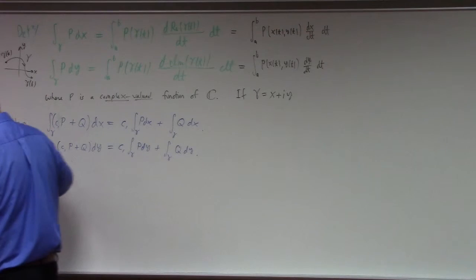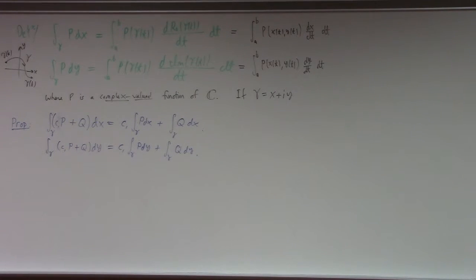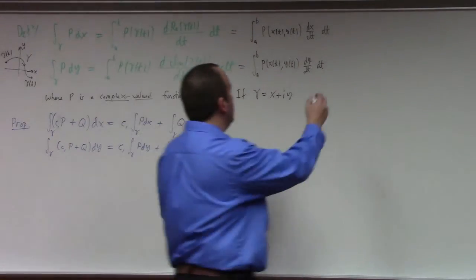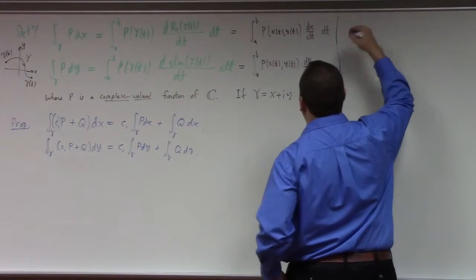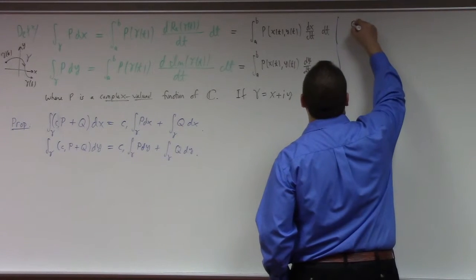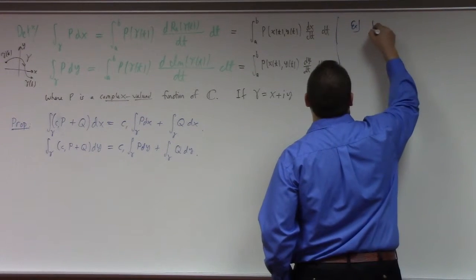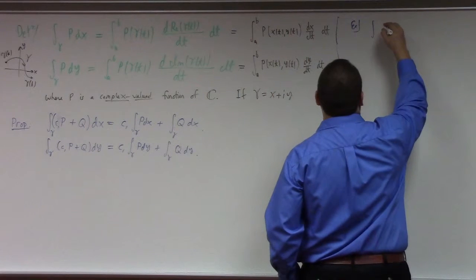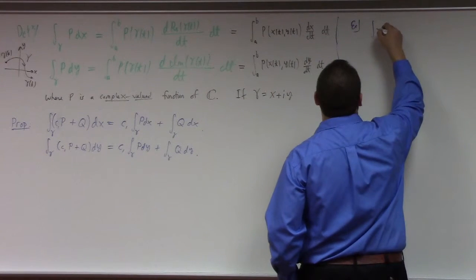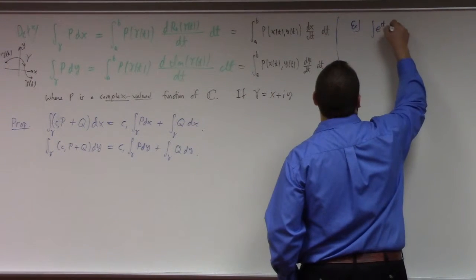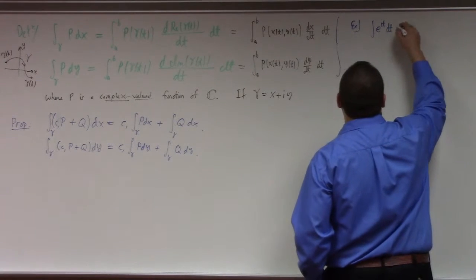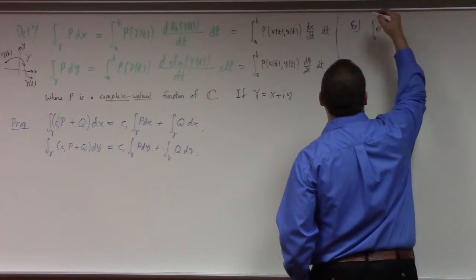So you have linearity for both of these kinds of integrals. All right. Now, just to be more explicit about what these are, let me make a comment. Not an example of the P dx kind of thing, but an example of the dt sort of thing. The integral of e to the it dt, right? What would that be, say from 0 to pi over 2?